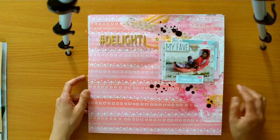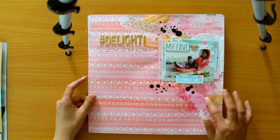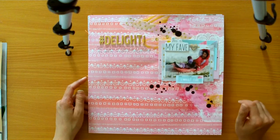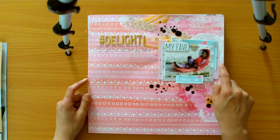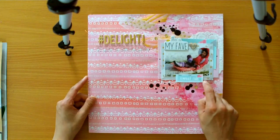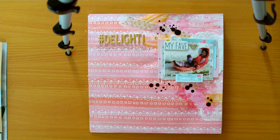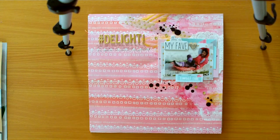So I started with gesso, and then I put, I think, some acrylic paint, and I've got gold paint that just came from the dollar store. I put a doily, and I just layered up some papers behind my photo. I cut that sweet ride out of the Amy Tangerine paper that had the bike on it, and I adhered some vellum here, and then I put India ink on top of that.